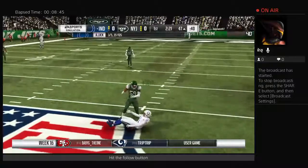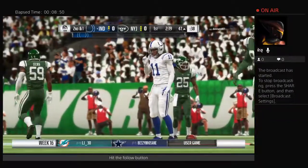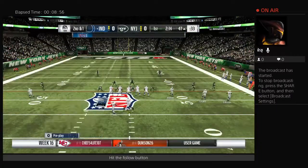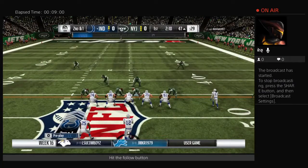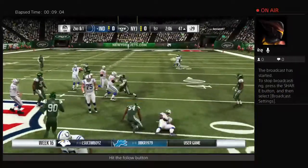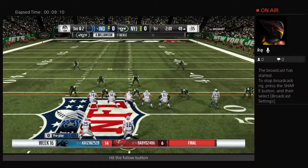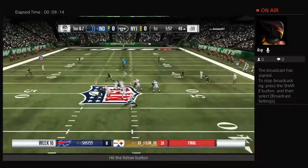This is caught. It's Ryan Bland. And he'll get it down to the 47 here. Give him 9 there on the first down completion. They'll run it now out of the gun. And he is met quickly in the backfield. Down he goes, folded like a lawn chair. And they'll lose a yard that time, and that's going to lead to a 3rd down.